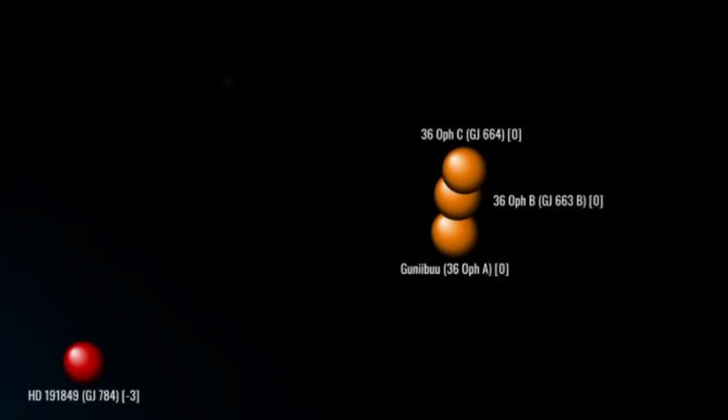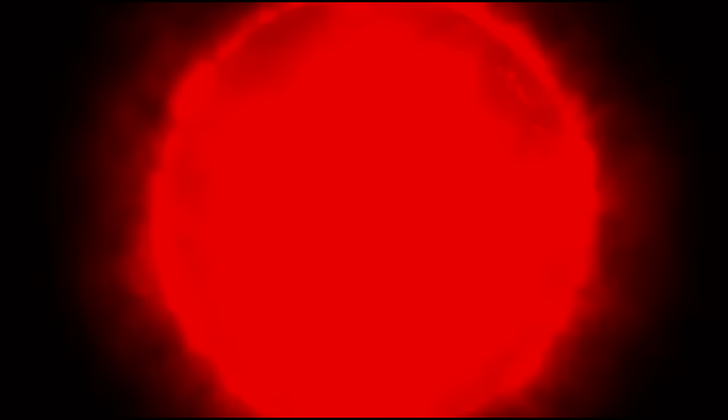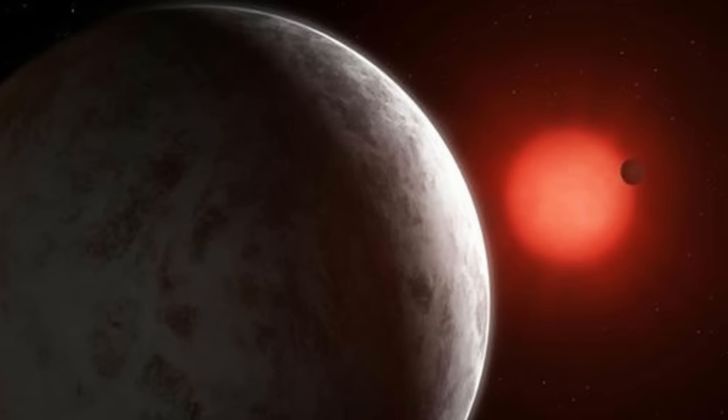Rimward, east, and 4 parsecs north, we get to one of my favorite nearby systems, Gliese 581. Gliese 581 is a solitary red dwarf about a third the mass and radius of the sun. Its luminosity in the visible spectrum is only about 1/500th that of the sun, but across the EM spectrum it is closer to 1.2% that of the sun. Its metallicity — about a third that of the sun — and rotational period of 132 days are both similar to those of Barnard's star, and indicate that Gliese 581 is ancient, between 7 and 10 billion years old. Its slow rotation also makes its surface very inactive, with star spot activity within the margin of error, making it unusually hospitable for any orbiting planets, particularly for a red dwarf.